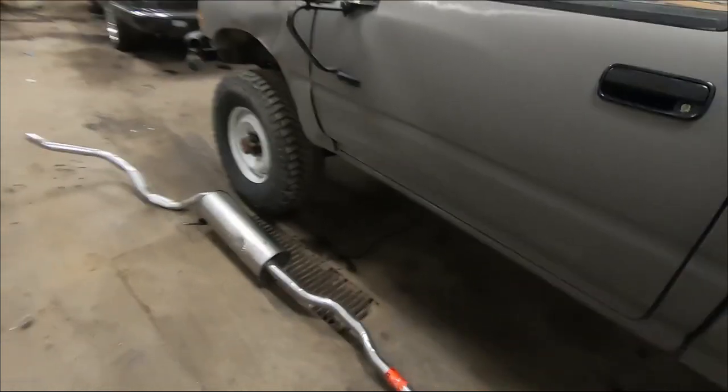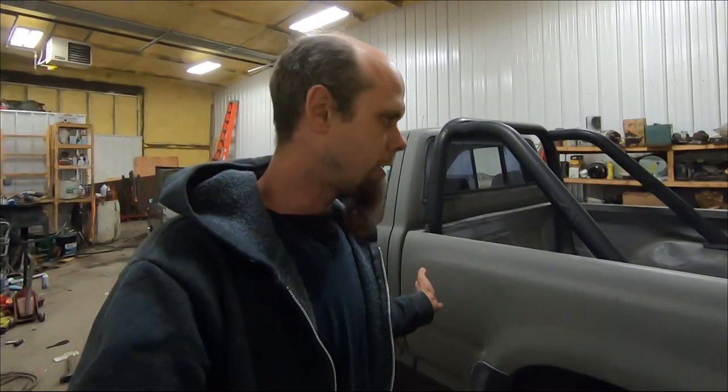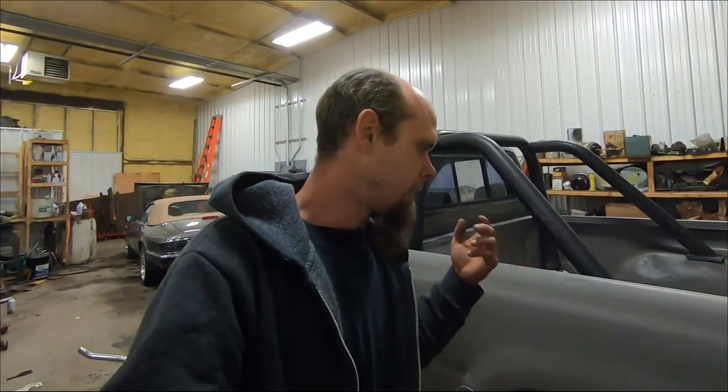We're going to throw this on the truck. One thing to keep in mind is I did intentionally order the wrong exhaust for this truck. This was originally a long wheelbase truck. I shortened it, it's now a short wheelbase truck. Everything fits the short wheelbase truck because all the measurements are the same, so I should have ordered a short wheelbase exhaust system.